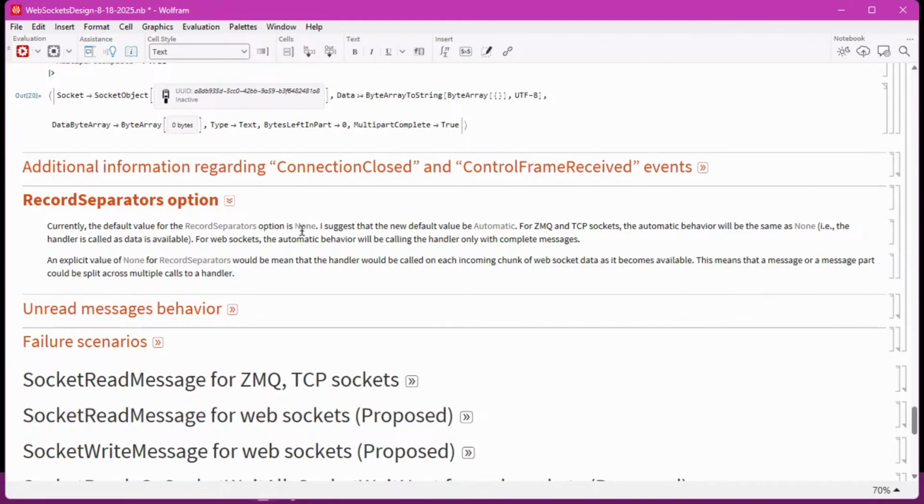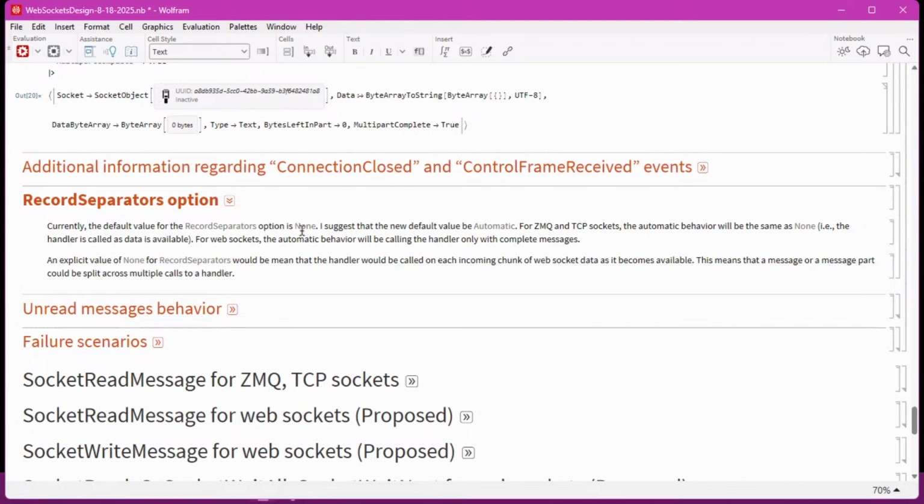Well, to me, they're similar because if you have an explicit delimiter, then these other behaviors that I'm suggesting are impossible. So it's just like, do you want to delimit on a message boundary? That's how I'm thinking about it. And what are the answers? If you give automatic, then you're delimiting on message boundaries.